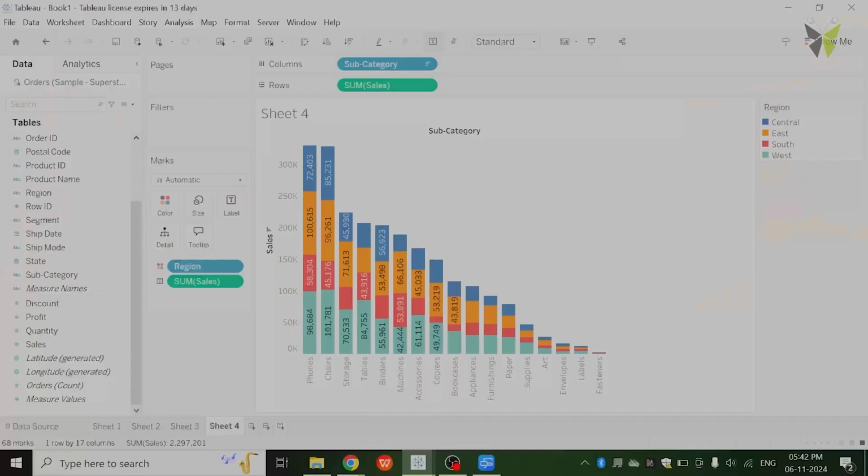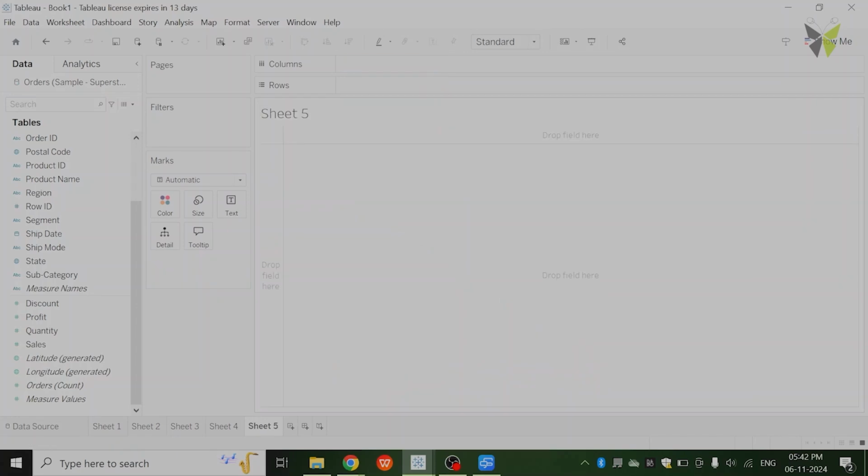For line graphs, it is important to understand that we generally consider date-type columns, so that we can get the information of the data as per the year, month, or week, etc. Let us drag one such column, like Ship Date, and let us drag Profit onto here.